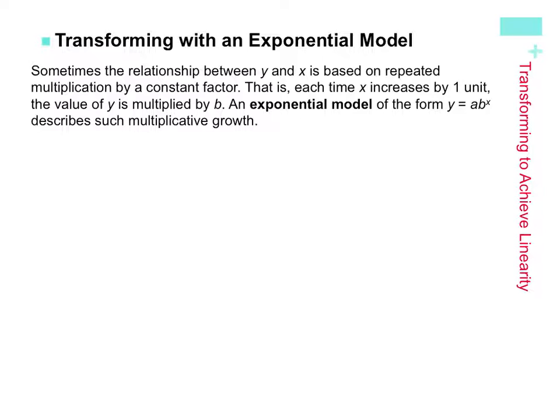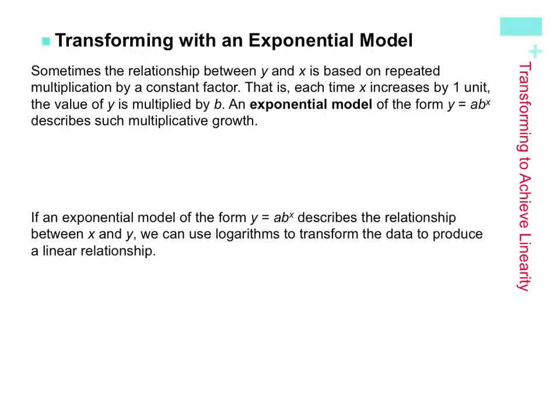Okay, so let's talk more about these transformations. If an exponential model of the form y equals a times b to the x describes the relationship between x and y, we can use logarithms, like what we did with power models, to transform the data to produce a linear relationship. Again, this is like the power model: you're not going to know what power model it is, so we use logarithms. Much like exponential, you're not going to know what the exponential relationship is, so you're going to use logarithms to help you there.